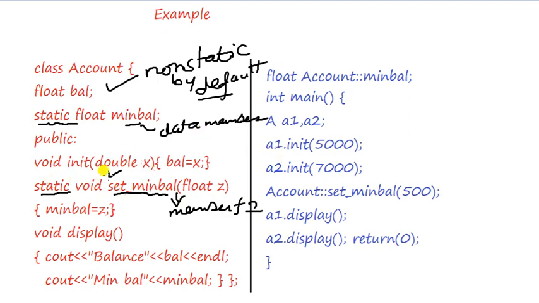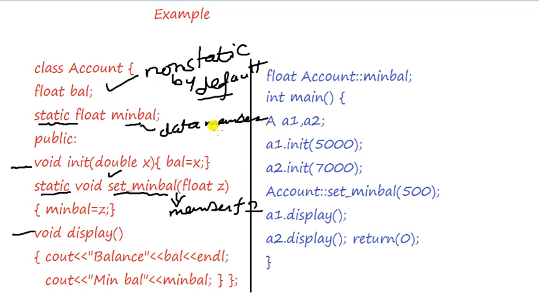Now here init is there. Init is not qualified with anything, so it is by default non-static. Whereas set min val you have qualified as static, then it will be common for the class. It will not be object specific. It is common for the entire class. Init and display are object specific, hence they are non-static. So let's see now how we do this.